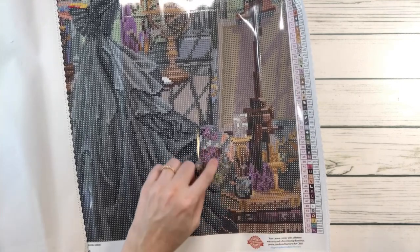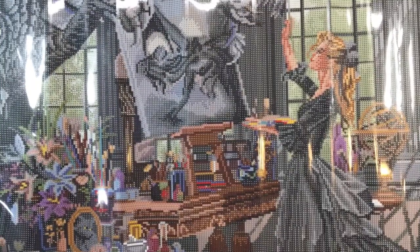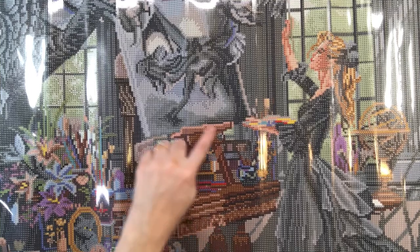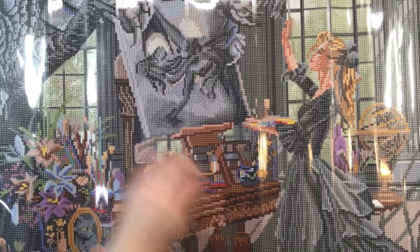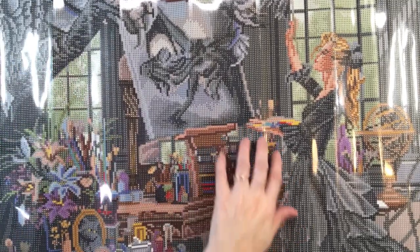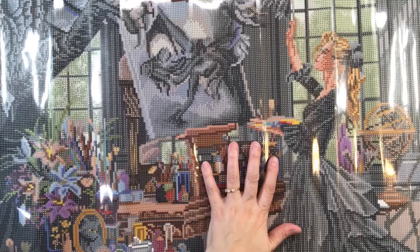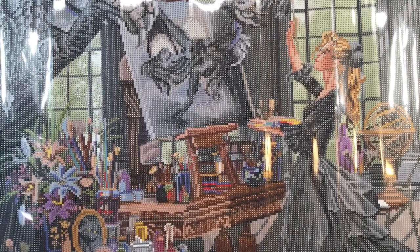And then this here, I think this is like a flower. I love all the details of this, guys. And the rendering is amazing. Let's see what else. And then here, she's got another easel, or a smaller easel, on top of a desk, a beautiful desk, ornate desk. And then again, she's got more bottles with brushes, more over here, jars, mortar and pestle.